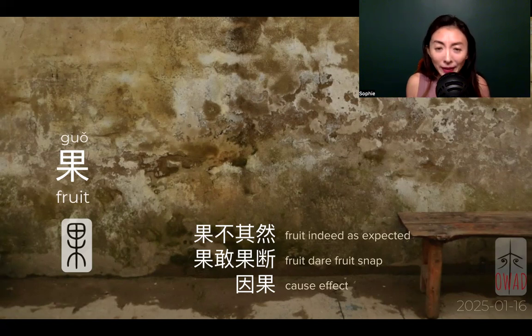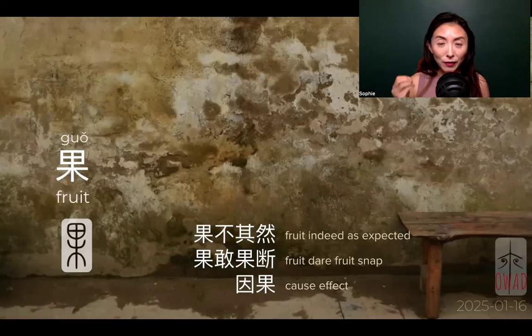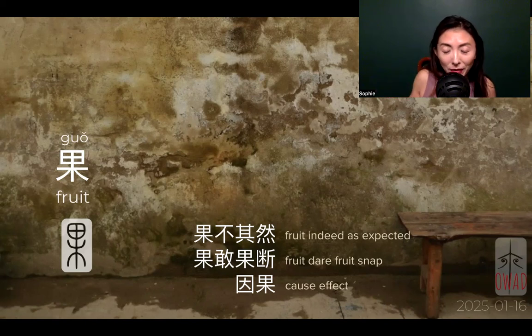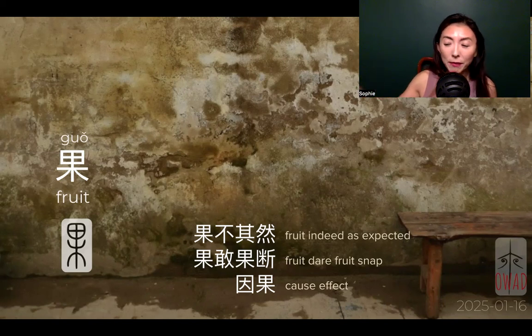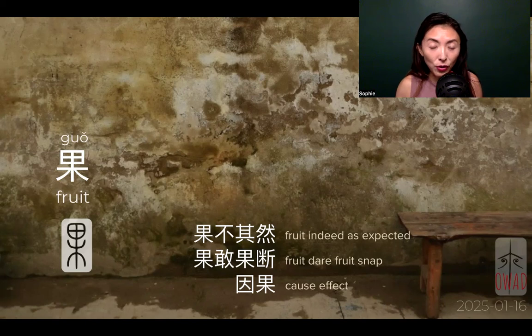And 果敢果断 here doesn't actually mean consequence. It means another aspect of the behavior of the fruit. So imagine what a fruit is: the seed carrier. 果敢, so you are as courageous, as daring as the fruit. Why is fruit daring? My theory is that for fruit to grow, to germinate, it has to either fall from the tree, which is the mother of the fruit, or be eaten by birds, carried far away, put out somewhere else, and start anew on a new soil.